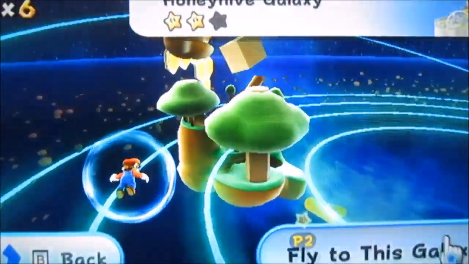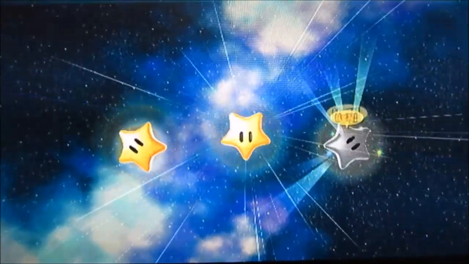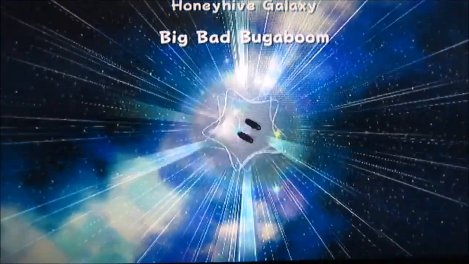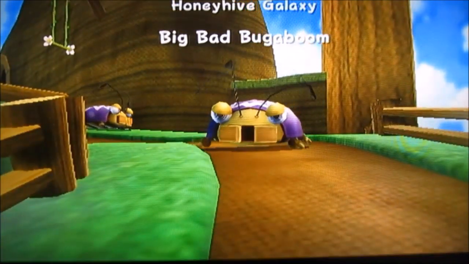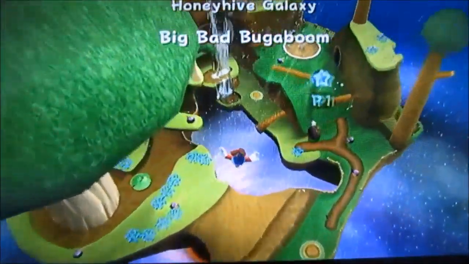Oh, now we are going to go to Honeyhive Galaxy, even though we got a new Loopdeloop Galaxy, so we do not bang into it. So cool. Chloe. Big Bad Bugaboom. Okay, that is not even a word. I think this course is like, I don't think this course will take too long.